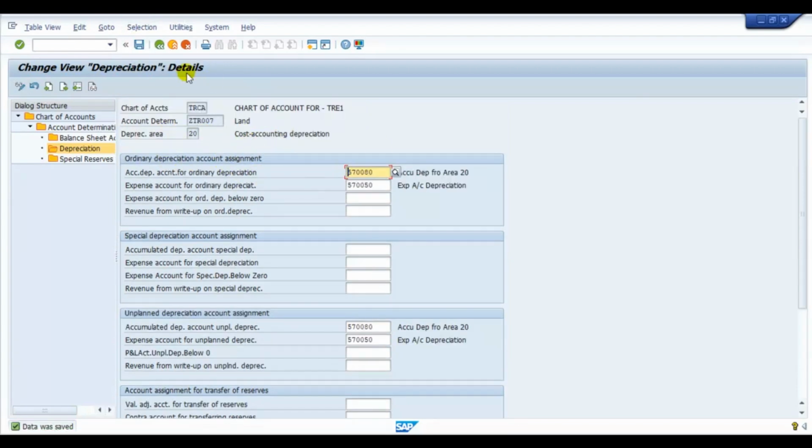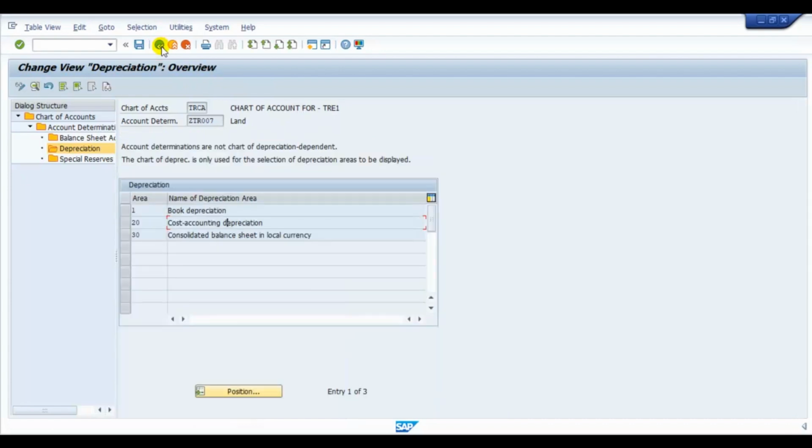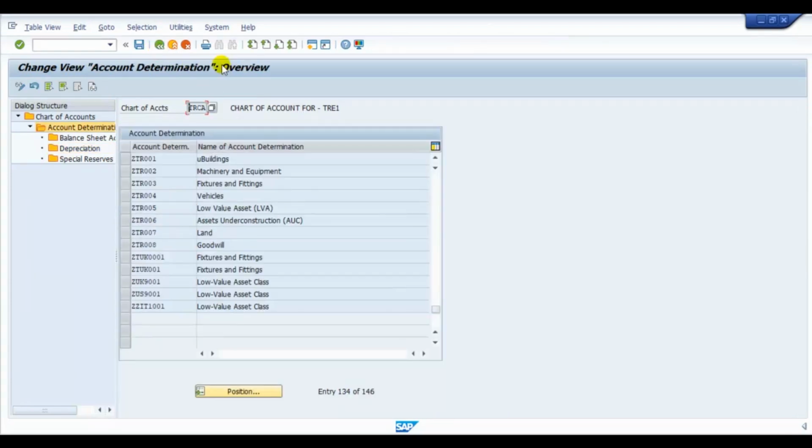No need to assign goodwill. Here all our ledgers are assigned.